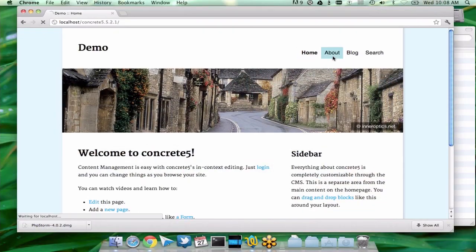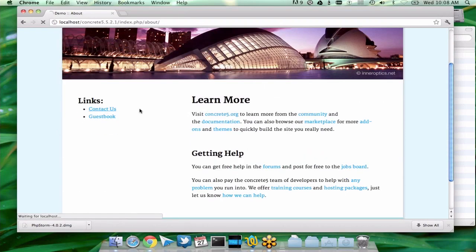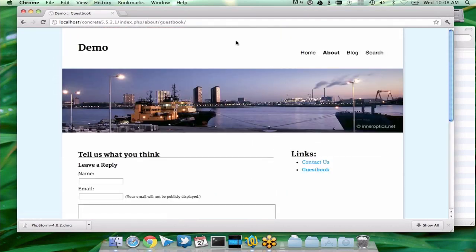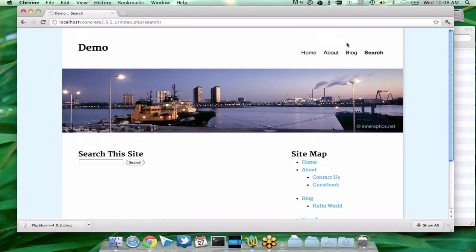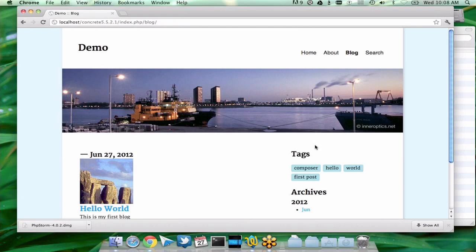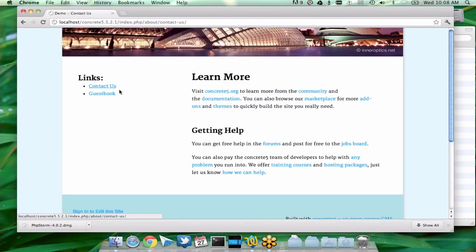So this is my typical concrete5 site, and as I'm navigating the site, you'll notice my URL changes. We were pretty clear early on in concrete5 that we wanted to really enforce the concept of pages, because coming to CMSs from PHP and from a more production-oriented web background, it always confused me why CMSs made up different terms for what were essentially pages in a website. At its core, we approach web development in a pretty page-centric way. So as you're clicking on a page in this mock website, that's what they are.